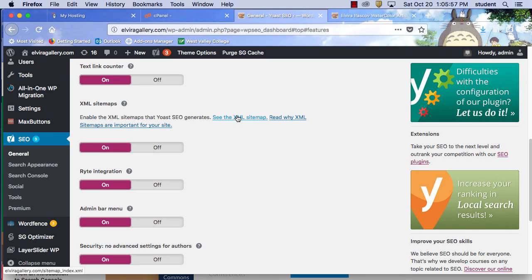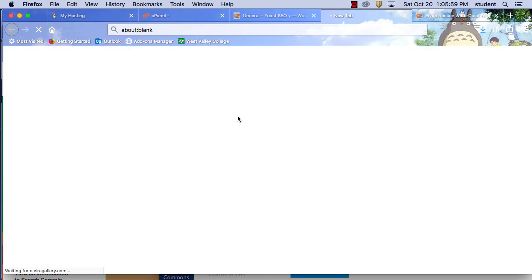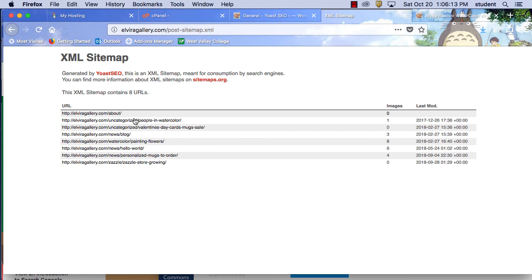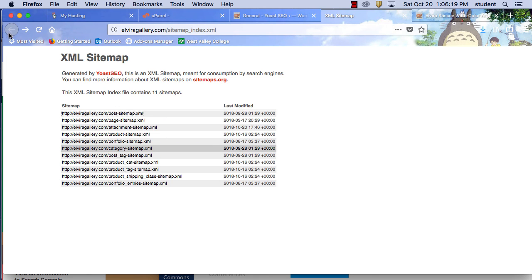It's done in a format called XML. If we click on it here, it'll show you these sitemaps, and you need to copy and paste them into Google. These sitemaps show you the structure of your website. Do you see that? That's an important aspect of Yoast right there.